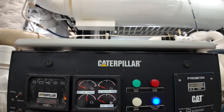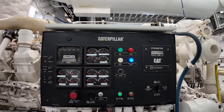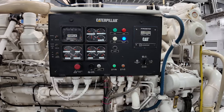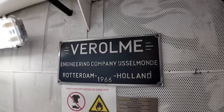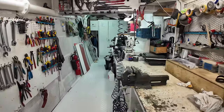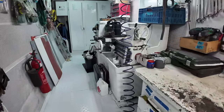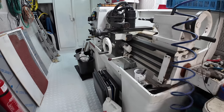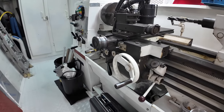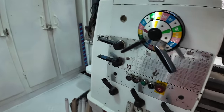A big thanks to the chief engineer and to the captain for taking some time out of their busy schedule to fire up the main engine — I hope you enjoyed it as much as I did. For a long-range explorer yacht like Shera Khan, the capability to conduct minor repairs when hundreds of nautical miles from the nearest workshop is crucial. Shera Khan is equipped with tooling areas that rival those found in many maritime engineering workshops.